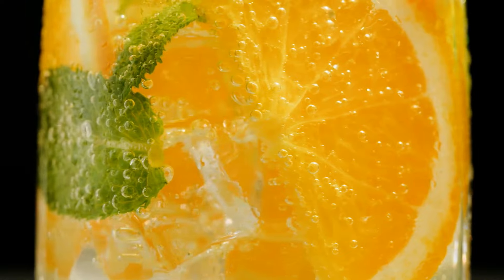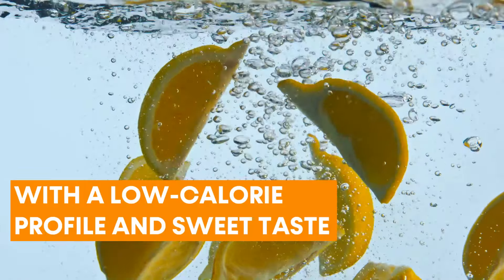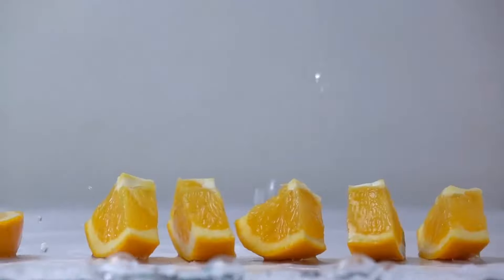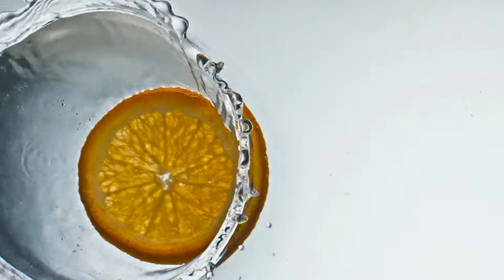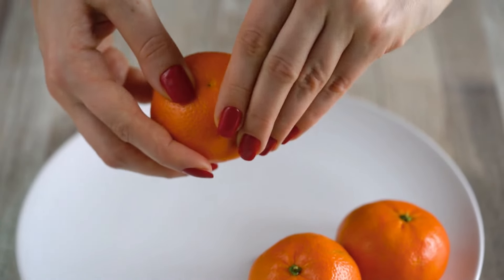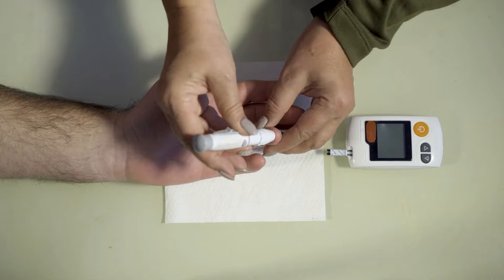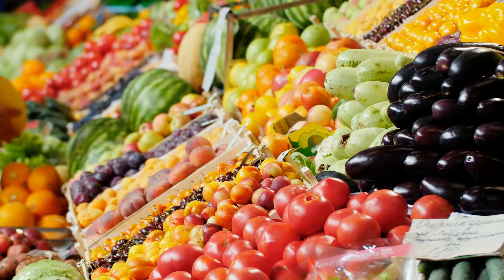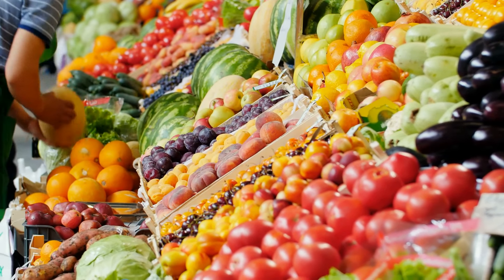The appeal of oranges isn't solely about health benefits. With a low-calorie profile and sweet taste, they provide a delightful, guilt-free fruit for diabetics. Oranges, a true citrus fruit for diabetics, remind us of nature's generosity. They stand as a testament to the fact that tasty can also be healthy. Life with diabetes doesn't have to lack flavor — with the right choices, like these 7 best fruits for diabetics, balance and joy can effortlessly intertwine.